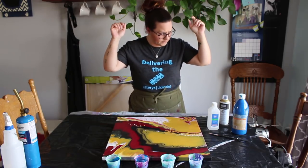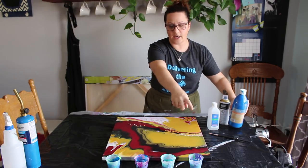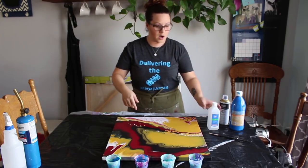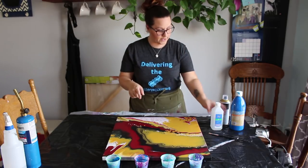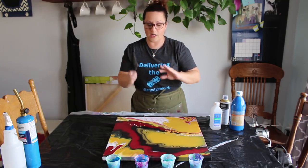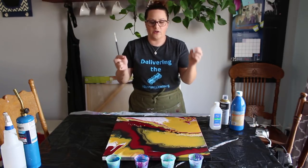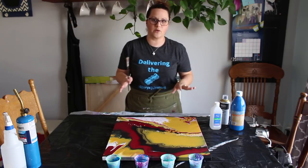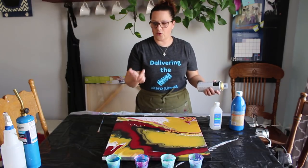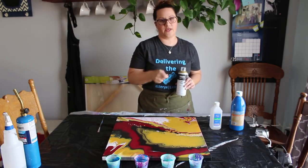I am using Artist Loft Cobalt Blue. In these cups I've got this blue with variations of water and Floetrol. I anticipate pouring one here, one here, one here, and one here, and then using the alcohol on top to see if it reacts differently or works better depending on the thickness of your paint. I'm sure it does, but I really want to see it to believe it. And then one of them that I have closer to my normal consistency, I want to throw some spray paint on top and then use the alcohol on that.